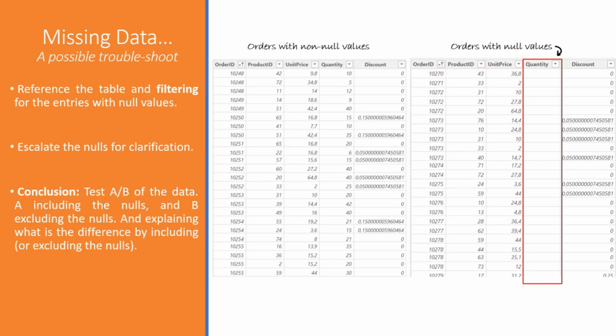For the missing data, a possible troubleshoot is that we can apply synthetic data. For example, what does synthetic data mean? That we work with averages, that we fill up the null values with the average for the order ID or the product ID or some sort of grouping variable for the different products.